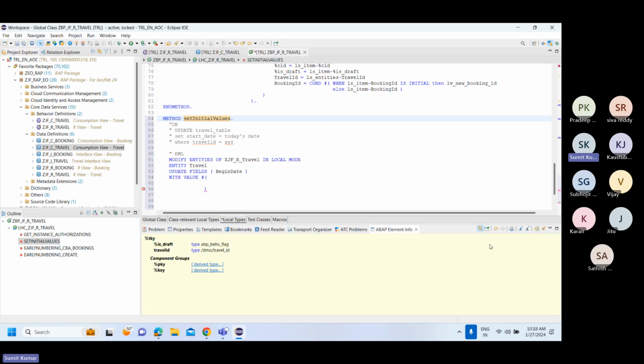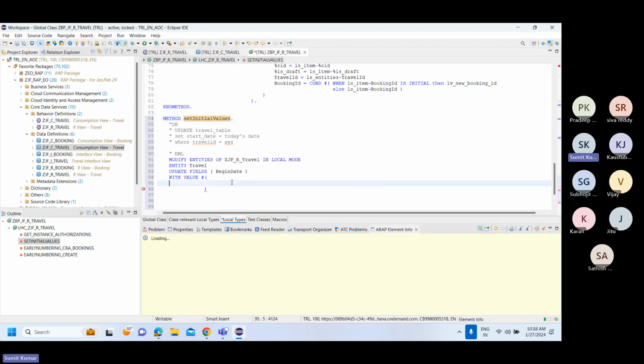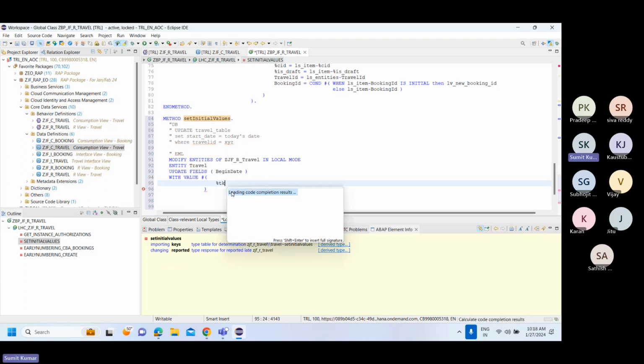which says that this record has a total key, which is a combination of this. So you can either use these two individually, or you can simply specify %tky. The moment you specify %tky, it's as good as passing these two things. This is how RAP has been designed. Either you pass these two things into the where clause or just pass %tky equal to %tky and your things will be sorted. Because your %tky is a component grouping. So I'll just simply say %tky over here equal to ls.